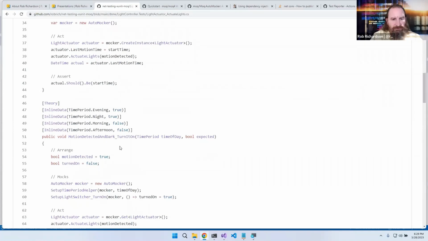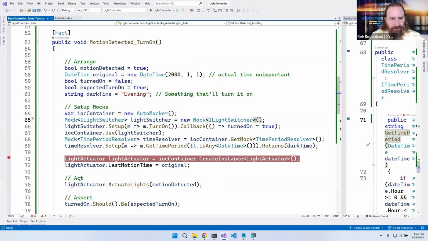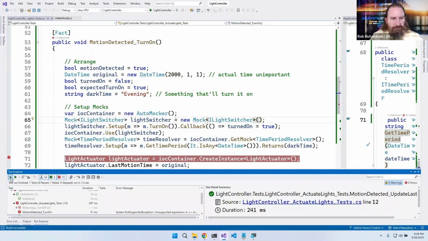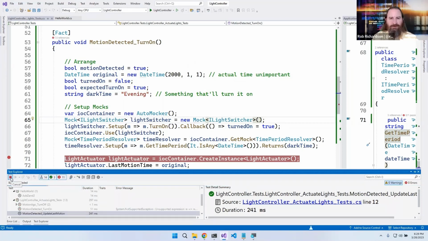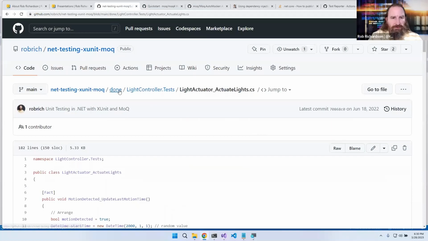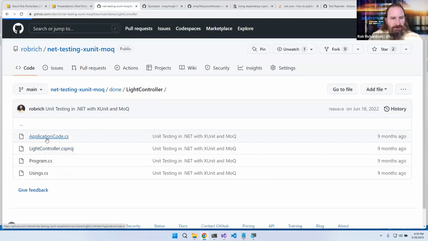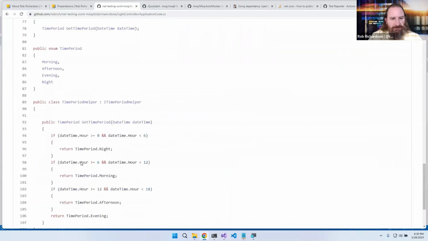Oh, I'm doing this one. Okay, I returned the thing. Yep, that's as I expect. So that's interesting that my test is failing in that way. Perhaps it's only failing because I've... ooh, I know why it's failing. Time period resolver. Let's come back to this one and take a look at how I implemented time period resolver. And I bet I implemented it slightly differently.